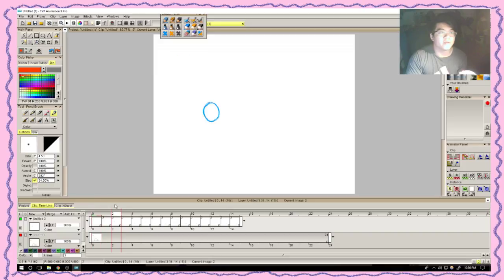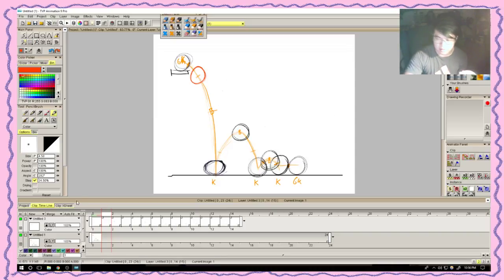It's already following that curve, like that curve that I showed you in this thing, right? And the reason I'm doing that is because, again, it makes it look much more natural, right? So we'll keep going.